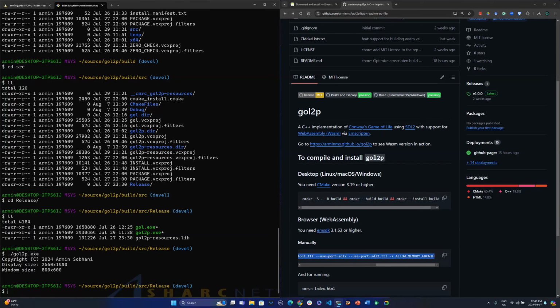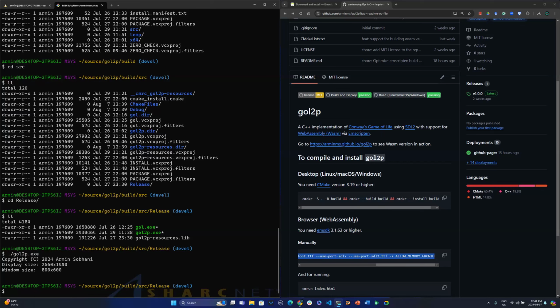I tried to compile it on Linux and see the difference between the native version and the WebAssembly version. On my Linux box, the difference in frames per second was about 10. So the native version was 10 frames more than the WebAssembly version.